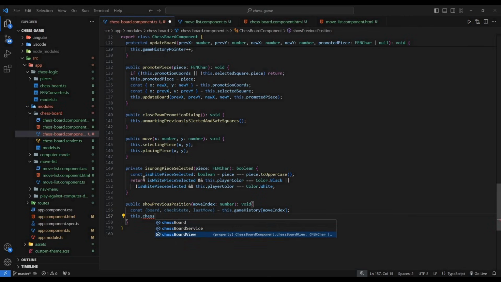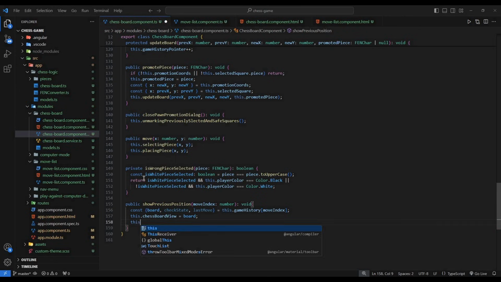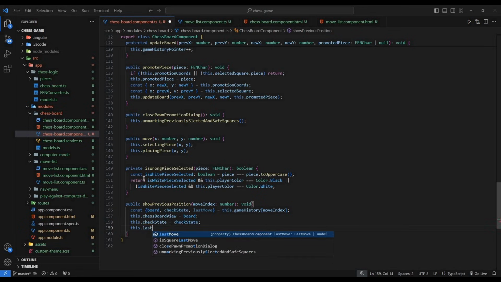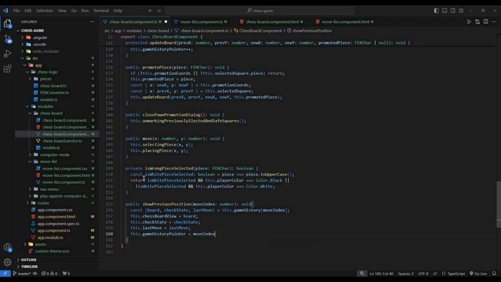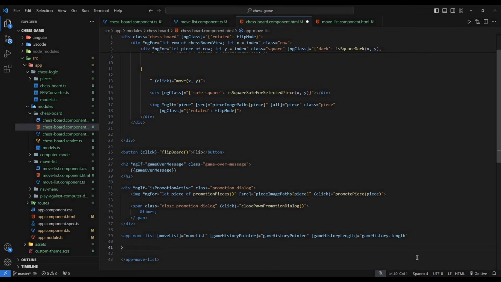And now update chessboard view, check state, and also last move. And finally update game history pointer. And finally add output binding to move list component.